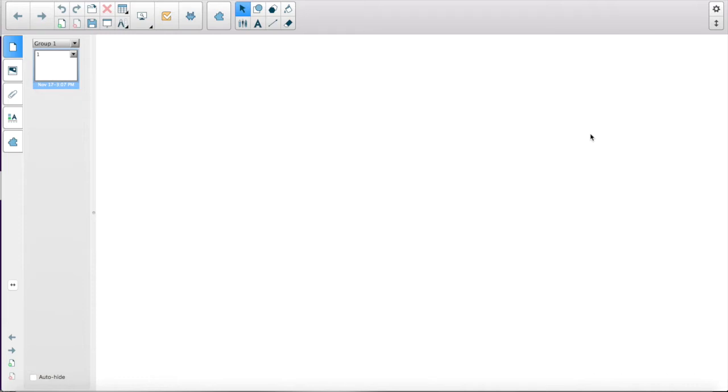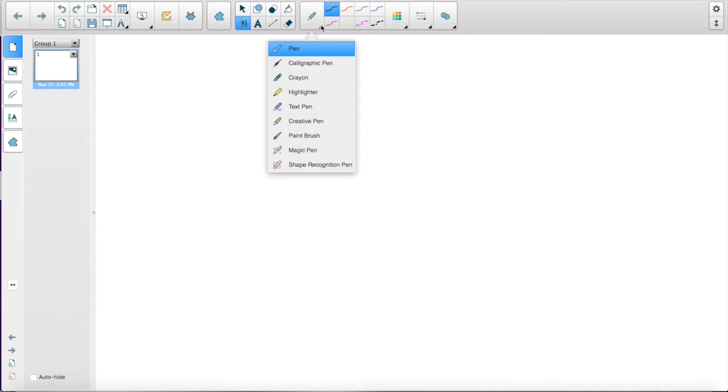So in Smart Notebook, it opens up and you will see all of these buttons at the top and then some buttons on the left-hand side. And we will be working through most of these buttons in this short tutorial. On the page, when you have the pointer selected, that will be to click anything. So if you want to click to go to a different tab, you'll want the pointer selected. The pen options are below, so you have some different options.